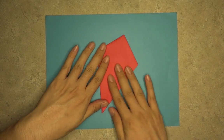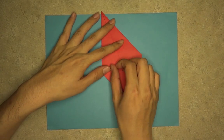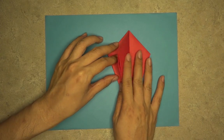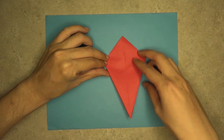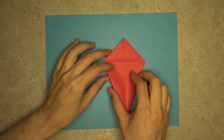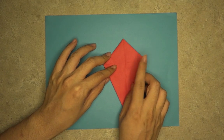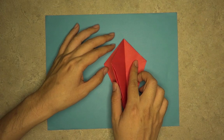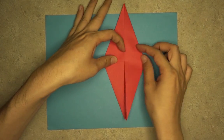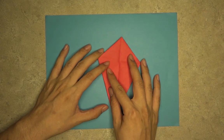Alright, now what you want to do is fold this up like that, crease, and then back down. And then see this flap right here? You're going to fold one flap over, do the exact same thing, fold it up, and then fold it back down. And then see that flap that you had earlier? Fold it back to the right. Now take this one, fold it over, see how there's no crease right here? You're going to fold up, and then fold back down, and then fold it over like that.